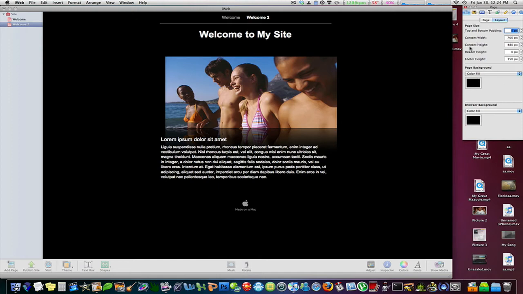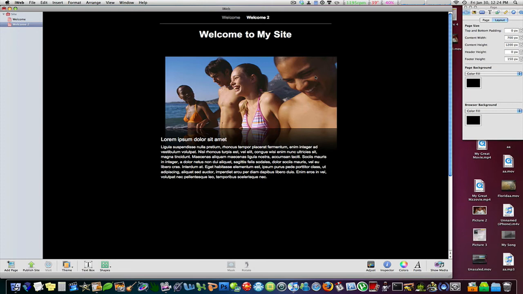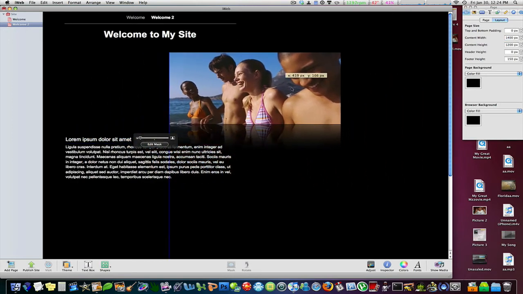Now, to increase your content or your web page height, all you have to do is increase the number of pixels. So let's say you wanted it really long and you would like it to go around 1200 pixels. Type in 1200, enter, and as you can see on your website, it is at 1200 pixels. If you'd like to go wider, you can also do that by typing here. Let's go by 1400 pixels, enter, and this, you can move this around very freely, and so forth.